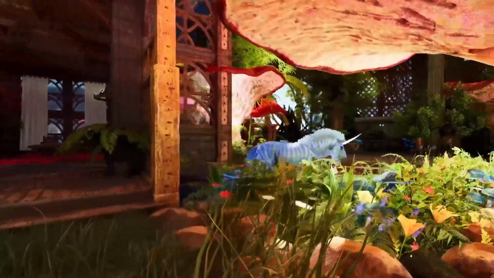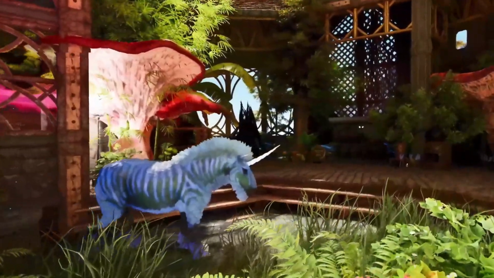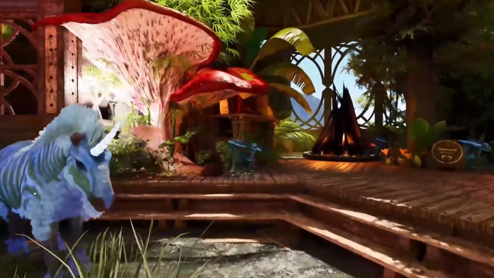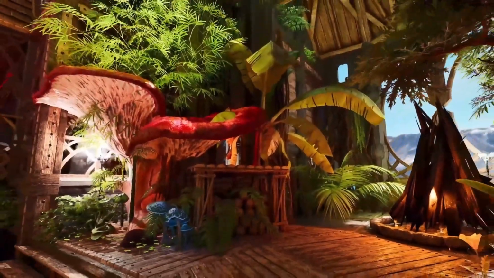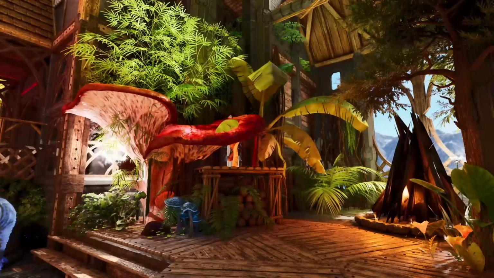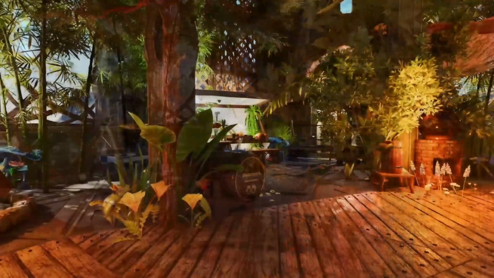And if we come over to this side of the garden, another S unicorn, loads more mushrooms. We've got the wood storage there. And a big giant fireplace. They look cool. I like them a lot.